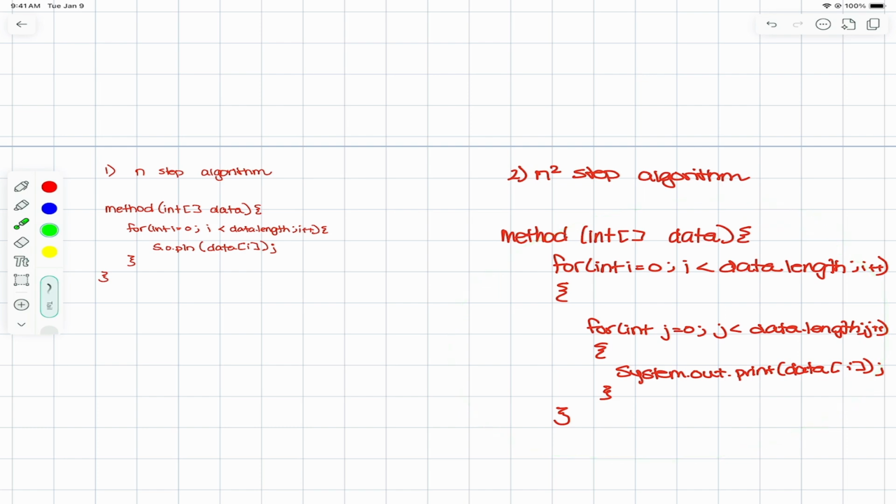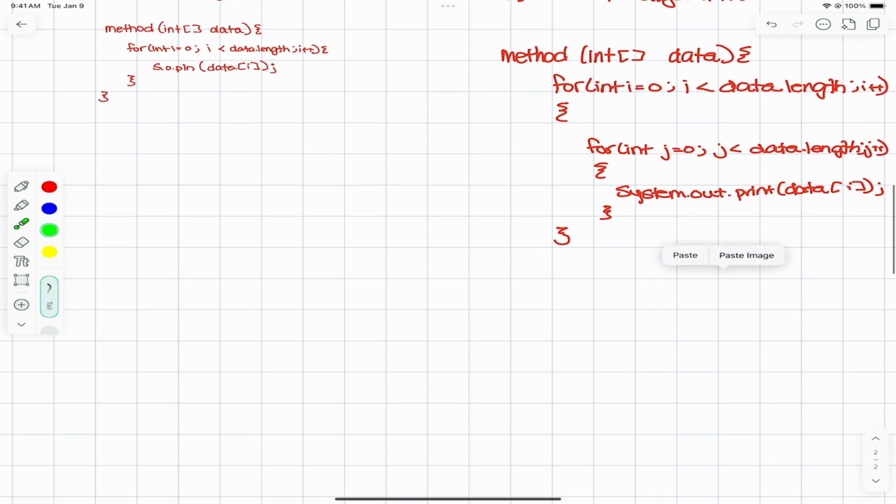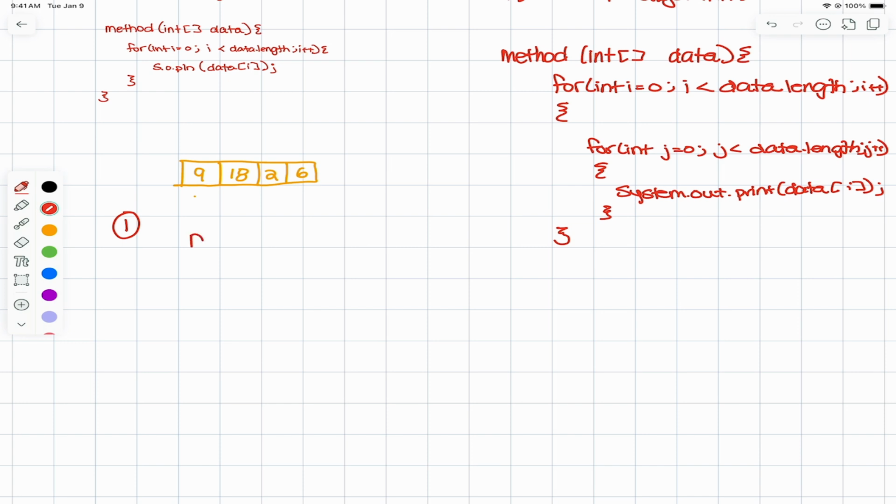Let's draw a table that will actually compare this data here. And let's start with our first algorithm. Let's draw a table with 3 columns, n being the size of the data, the linear steps that it took, so linear being 1, and our nested being 2. So these are going to keep track of the number of steps.